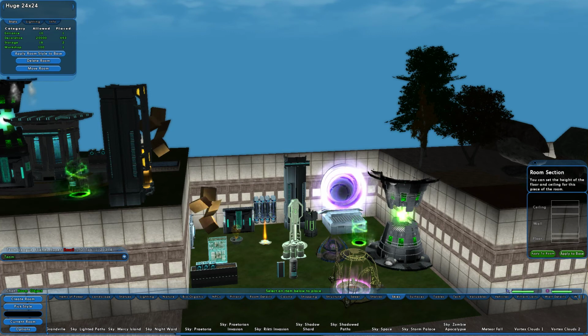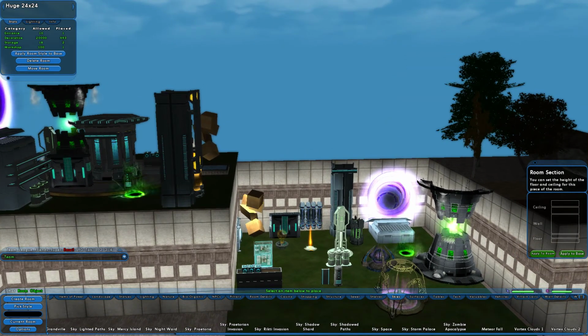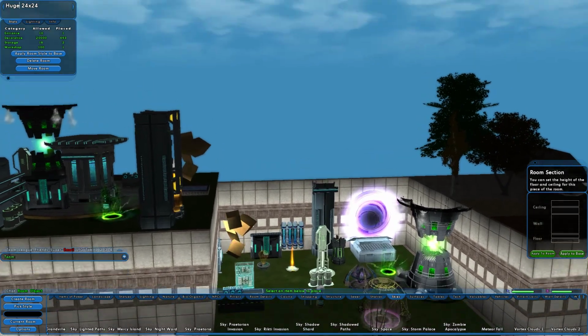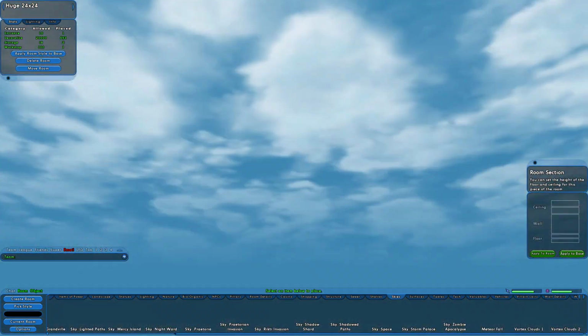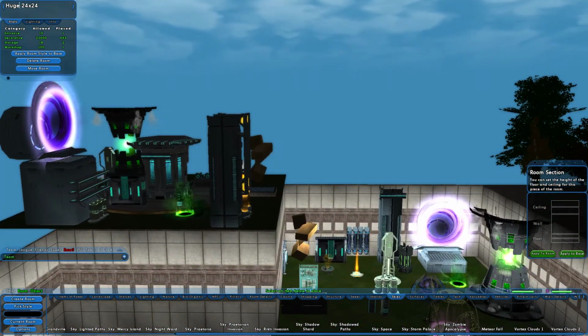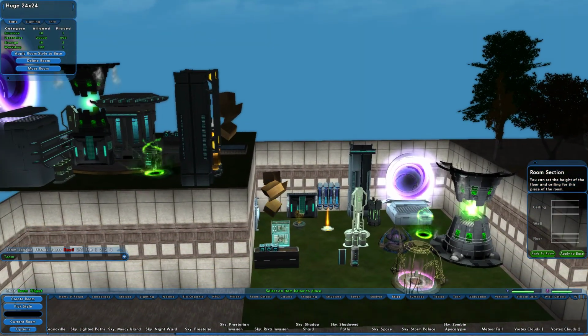Today I wanted to take a look at skies and how they can affect the color of your objects and the mood of your base. So right now I have this set to indoor lighting and the Atlas Park sky, which is the default sky that you get in your base editor when you first set up your base.